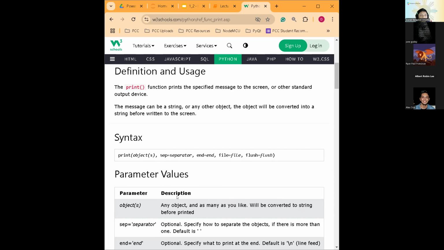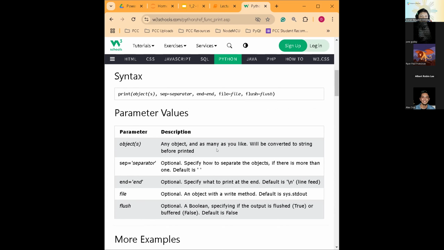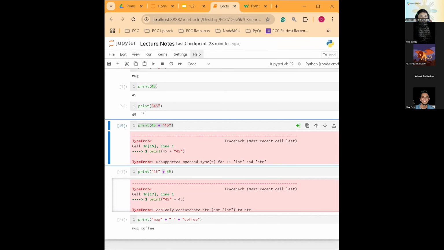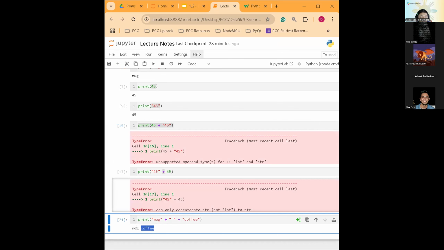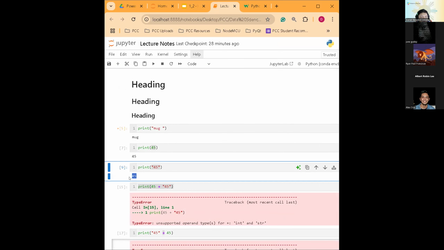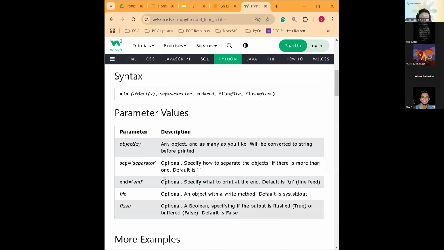Now, there's actually a quick description below here: any object and as many objects as you like will be converted to string before being printed. So it's telling us that all the outputs that we got here from the print function are already in string format. The 45 is converted into a string as well, a string data type.